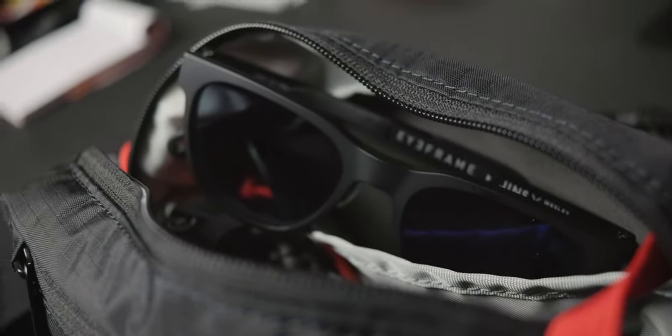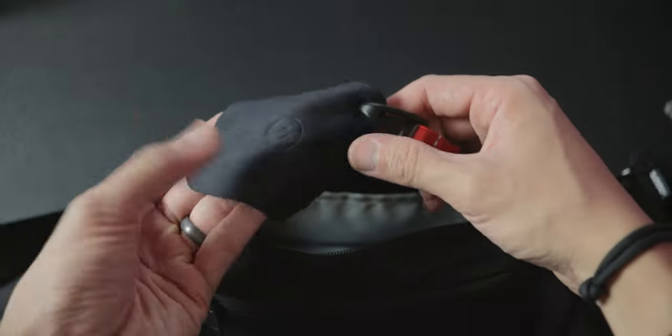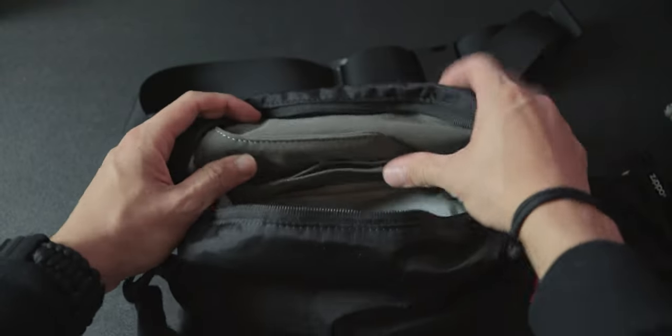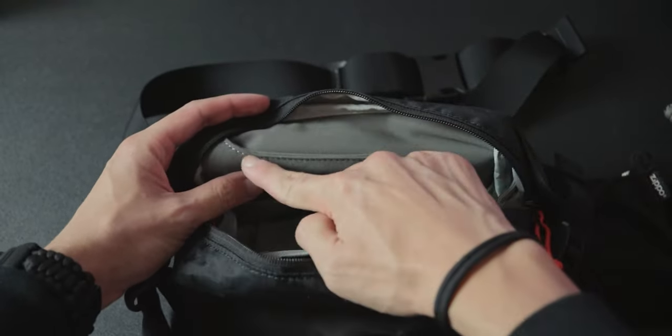To complement that is a microfiber cloth that's built in here with an elastic cord, perfect for pulling it out on the go to wipe your glasses or your camera lens when you need to out in the field. The fabric itself is removable so that you can wash it, clean it, replace it with a new one. On the other side here is another microfiber lined pocket that's a bit larger that has a cutout here. This is designed for your smartphone or, you know, your field notes, something larger of that format.